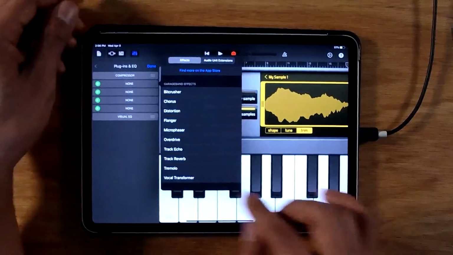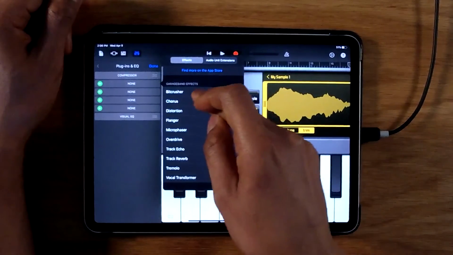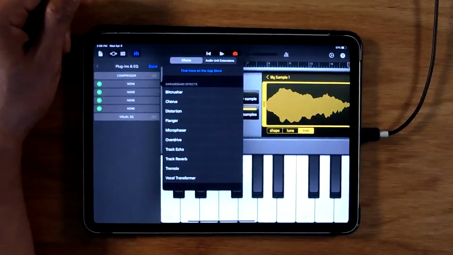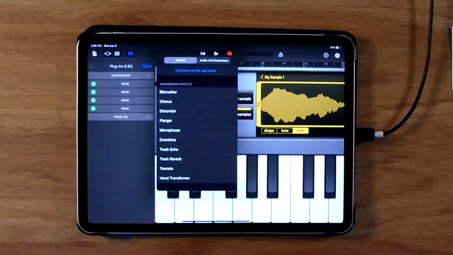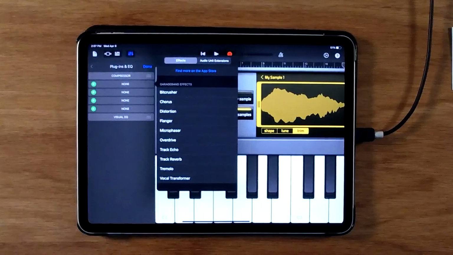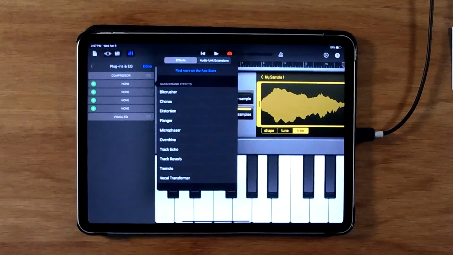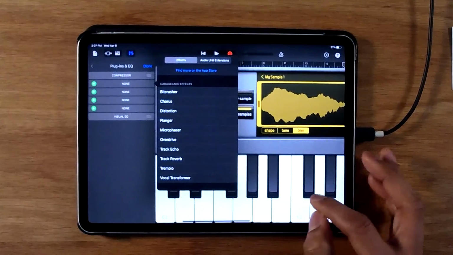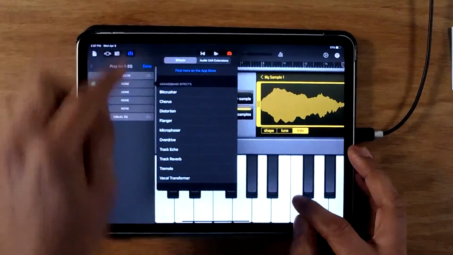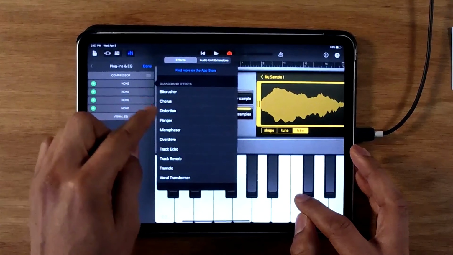What can we add? So we have options: bit crusher, chorus, distortion, flanger, microphaser, overdrive, track echo, track reverb, tremolo, vocal transformer. Okay. Let me give you a quick rundown of what these are. Bit crushers, that reduces the bit depth.